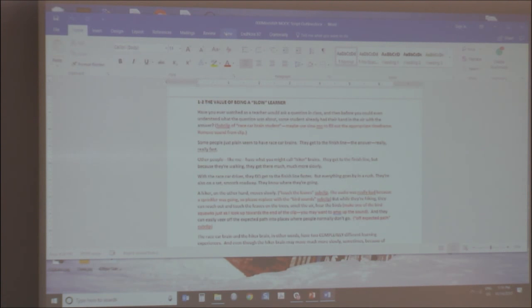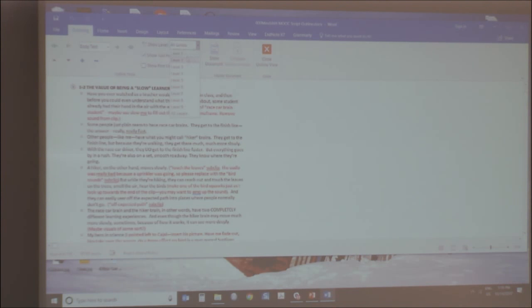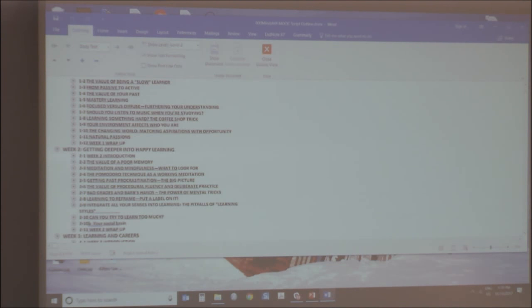We're going to go to, I think it's View. Is it View? Yes. So see the tab up at the top? This is Word. It's very similar in other kinds of programs. So you go to View. Then over here is something called Outline. So can you see Outline up there? I'm going to press on Outline. Then see where it says all levels? I'm going to take it to level 2.